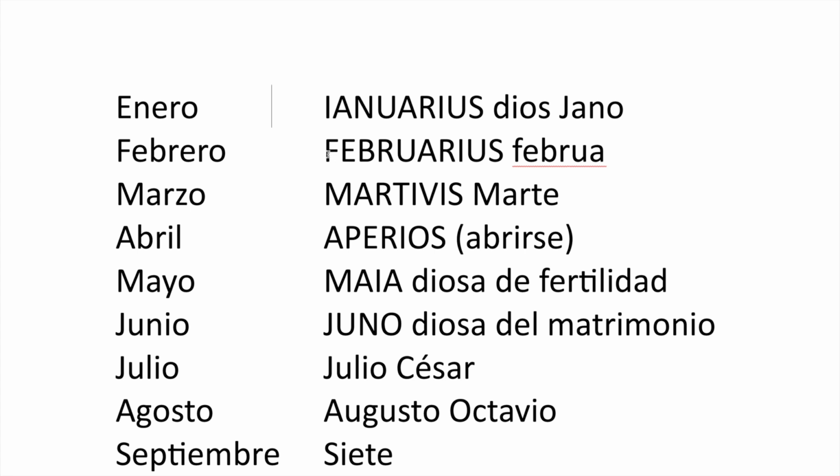So if you've ever wondered why February is spelt the way it is in English, this is the reason why. It comes from februa, which was a festivity or a celebration during this period of time. Now we have marzo, which comes from Martibis, or Marte, again Mars. So double whammy right here.